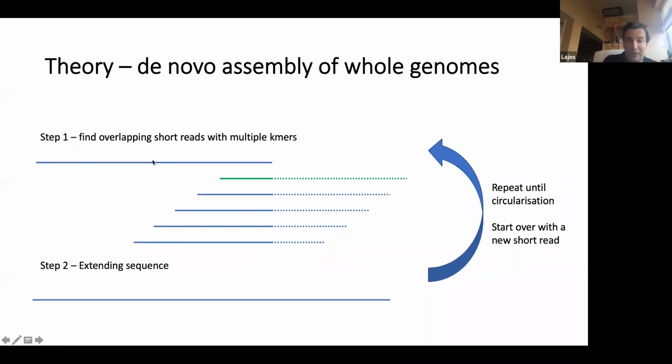If it finds it, especially if it finds more than one, it simply extends the sequence and starts again, chopping up the end, looking for overlapping short reads, and continues building up the contig until it realizes that the next sequence it could extend is actually at the beginning of my sequence, because we are speaking about prokaryotic genomes, which are circular. As soon as it realizes that it is within the same molecule it started from, it finishes and you have the complete genome. This is the theory. Of course, it never works.